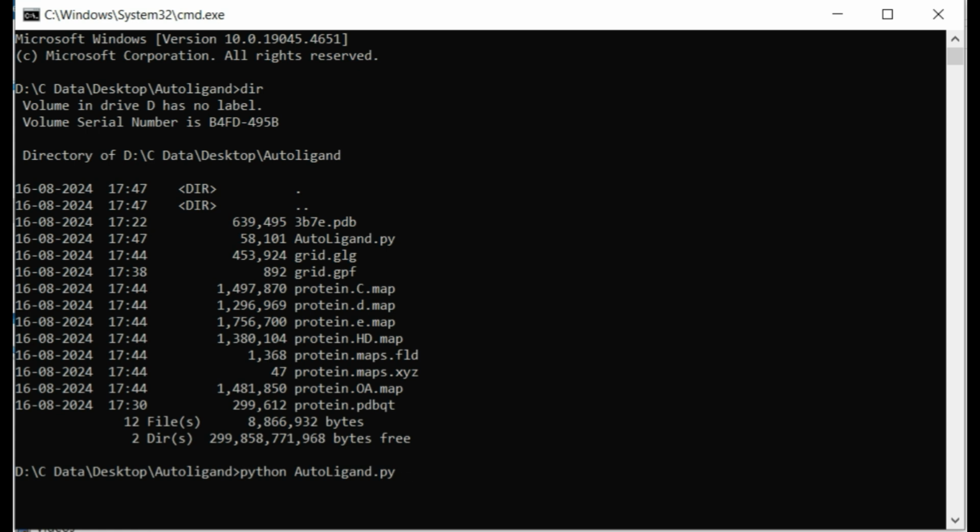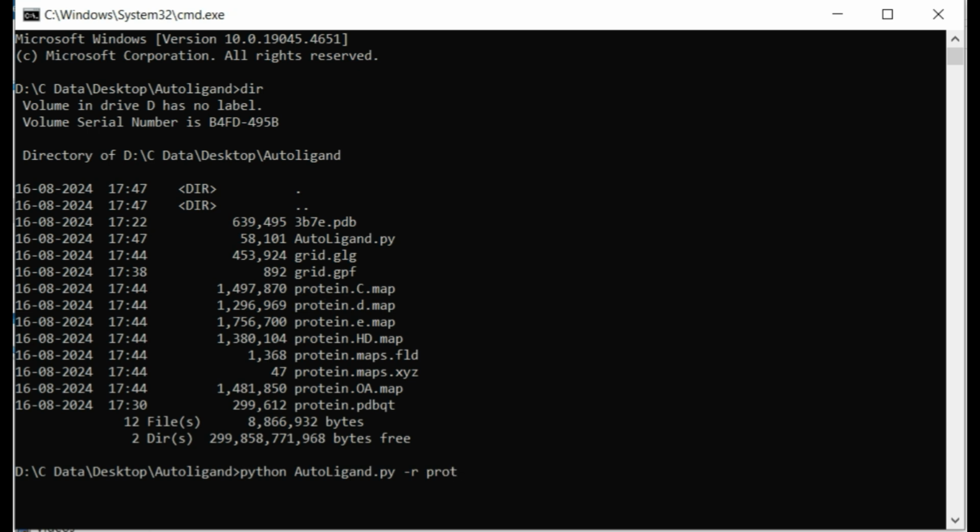We provide all the map files with the dash r tag, and we will write just the front portion, or the starting part, of our map file name. As you can see, there are three map files which we have generated: for the carbon affinity map, for the hydrogen affinity map, and for the oxygen affinity map, or the hydrogen acceptor affinity map. All these map files have their name starting with protein. So we will just provide this protein as the starting name for our map files.